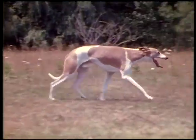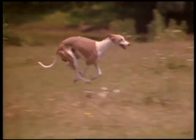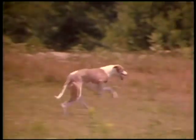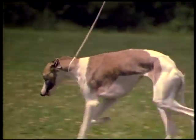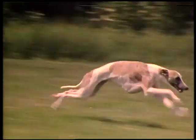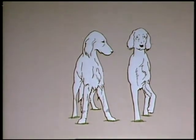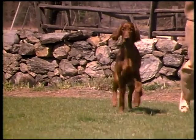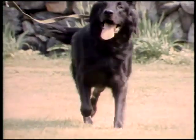Coursing hounds that trot with ease are usually smooth gallopers, whereas awkwardness in trotting and stiff backs contribute to excessive up-and-down motion. This dog's narrow, shallow chest and poorly developed pectoral muscles affect placement of the elbows — called tight elbows — and seriously restricts front action. Her lack of elbow flexion makes the forelimbs fling wide in extreme paddling and the shoulders rock from side to side. A flat-coated retriever exhibits the same problem.